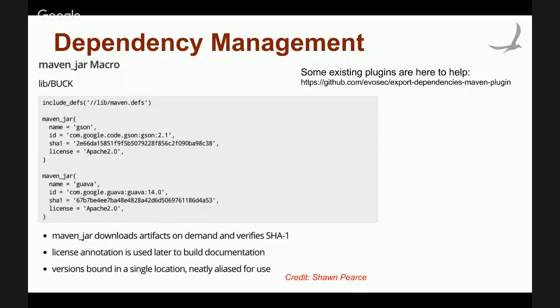One quick question here about this example right here. You sort of declared essentially just symbolic names for the Maven jar, right, for the JSON versus Guava. Now in here we specify the SHA, or the hash code. This is for tracking external dependencies only, right? What about the rolling dependencies, the internal dependencies that we build on? So it's clearly not going to be able to do that because those will change.